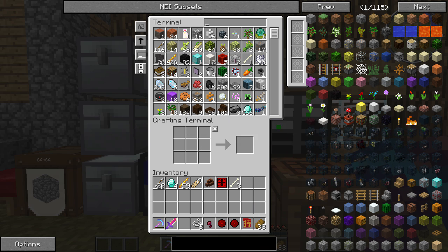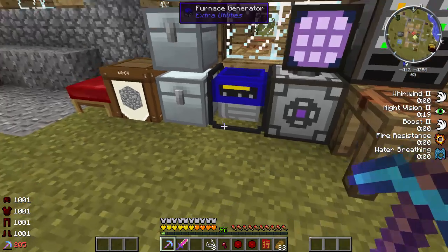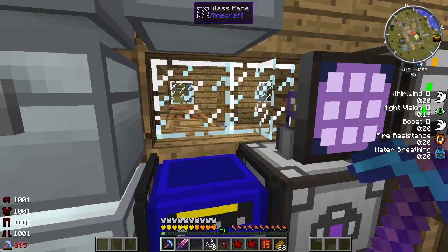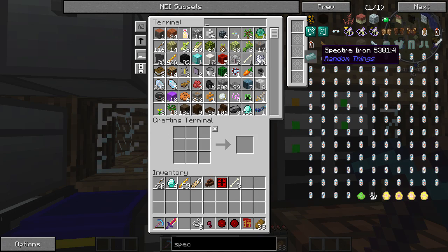So I'm going to type in Spectre. Let's see. Oh, the generator's making noise. It has a little generator noise. That's so cool. Okay. Sorry. I get excited for no reason.